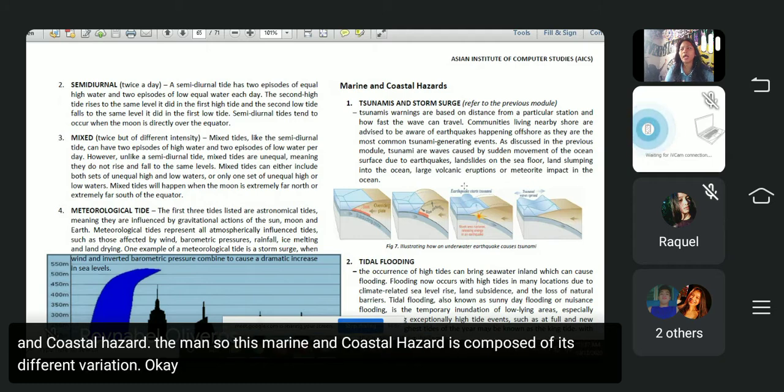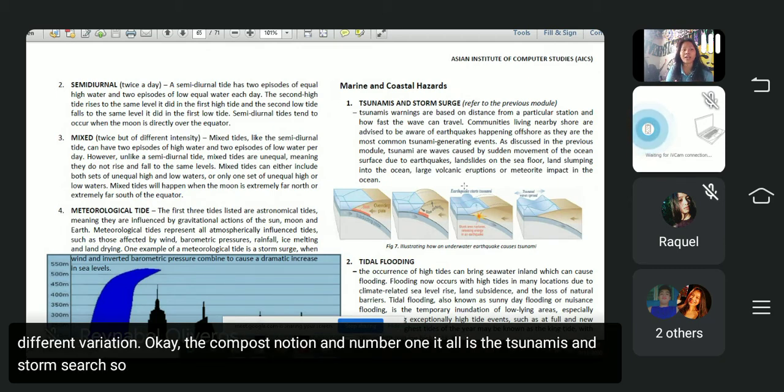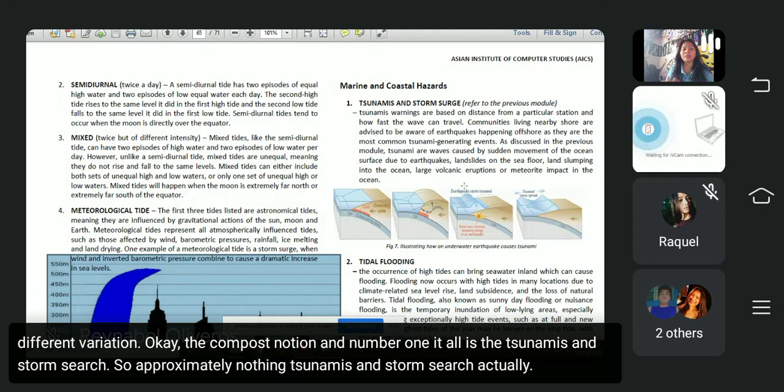So, pag sinabi natin tsunamis and storm surge, actually, napag-aralan na natin siya doon sa nakaraang module natin sa meteorological hazard. Okay? Wherein, we identify what is tsunami, and then we also identify the meaning of the storm surge.